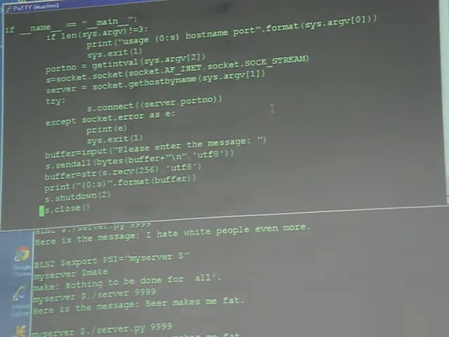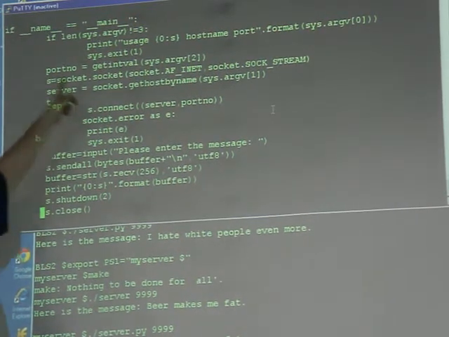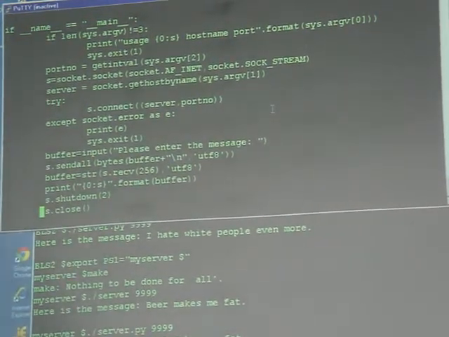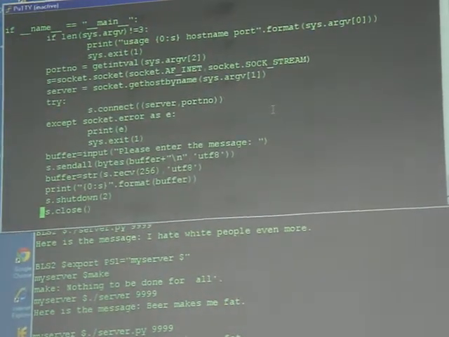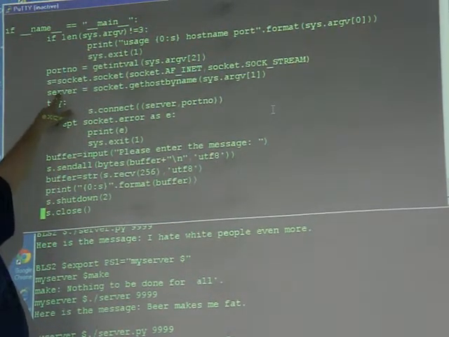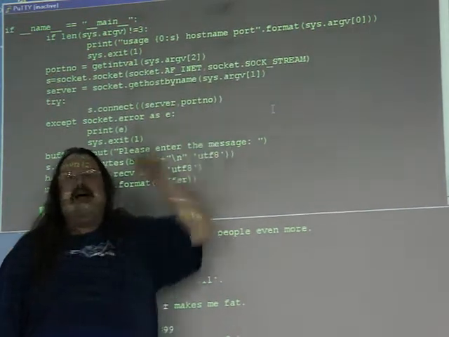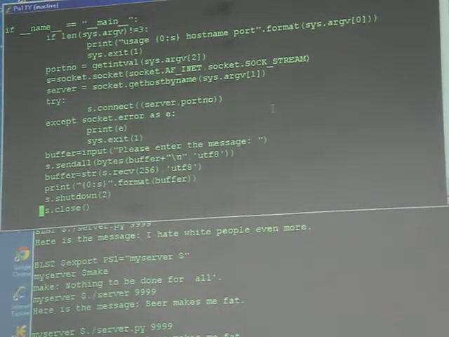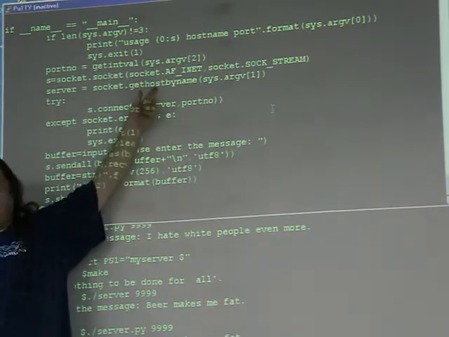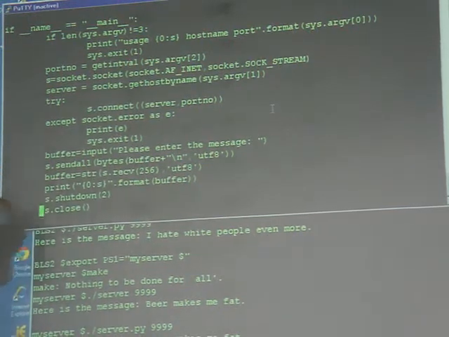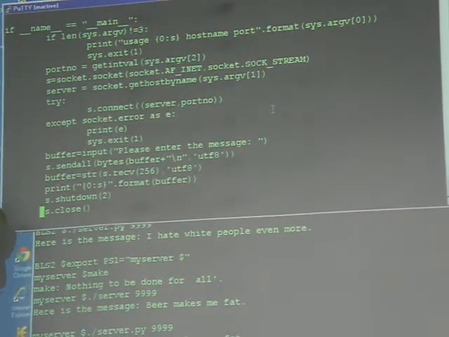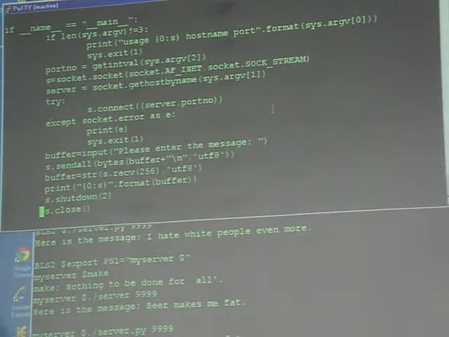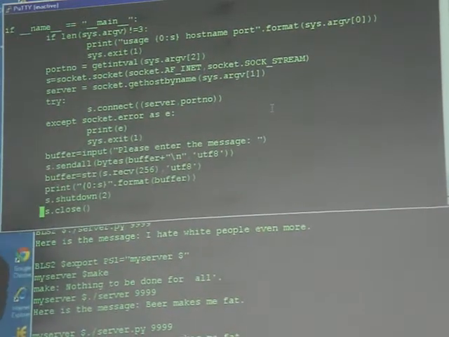Okay? After you get the port number, then we open up a socket and we tell it IPv4 stream socket. A stream socket is the normal kind, just like World Wide Web, just like FTP, just like all those things. Then, we have to set up a server. We have to convert your name into an IP. Now today, we use localhost, right? Localhost. But it could be any name. This function will use DNS or the host file or whatever, and it'll change that host name into IP for you and put it in this variable. Then we connect the server and the port number. Okay? We connect with those two things, IP and port. We connect up. If we can't connect, print the error, exit program.